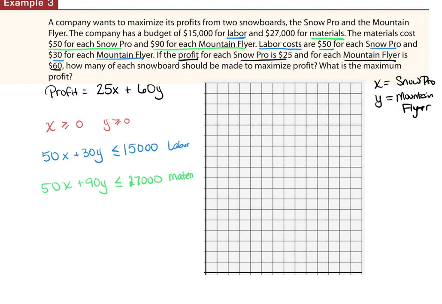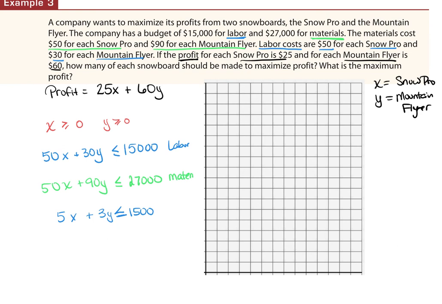All right. And while they look huge, don't they? There are some quick and easy things you can do. Anytime you have lots of zeros, we're going to get rid of as many as we can, right? So I am going to rewrite this labor guy, and I'm going to take out a 0 for all of them, right? Divide the whole thing by 10. Does that make sense? Because at the very end, you're going to end up dividing across anyway when you solve, and that 10 is going to go away. So I'm going to rewrite him to be 5x plus 3y is less than or equal to, rather, 1,500. Does everybody see why I did that?